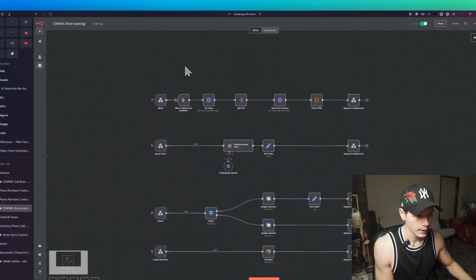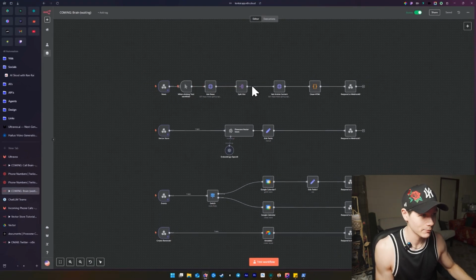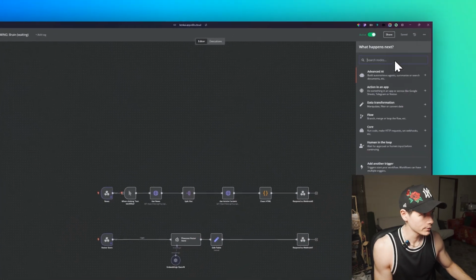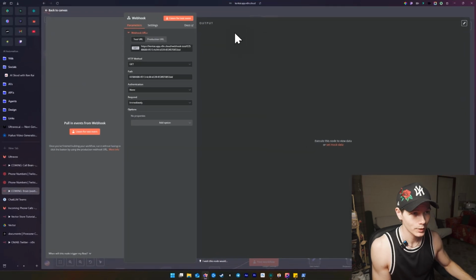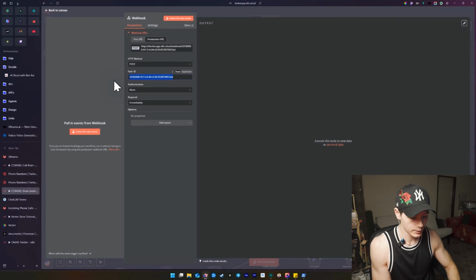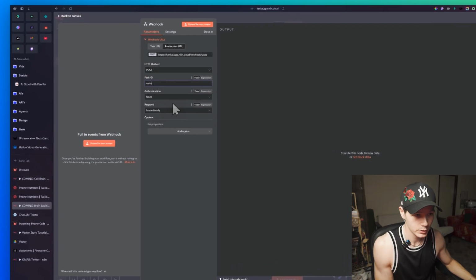Now, for the custom endpoint URL here, if I jump over to my other workflow in n8n, now you see some of the webhooks that I've been messing around with and just testing out, having some fun with. This is really, really fun. So first things first, we want to create a webhook. So we go here, type in webhook, we click OK. Now you see the path here. Let's just delete this. And what was this for? Oh, for tasks. So I might just name it tasks, just to be simple.